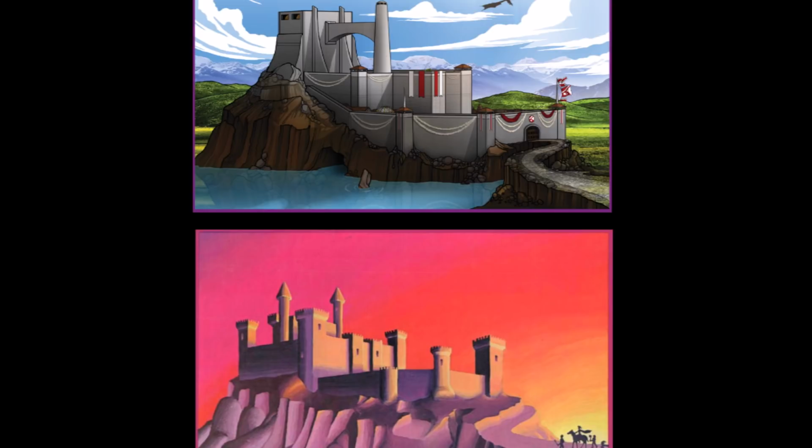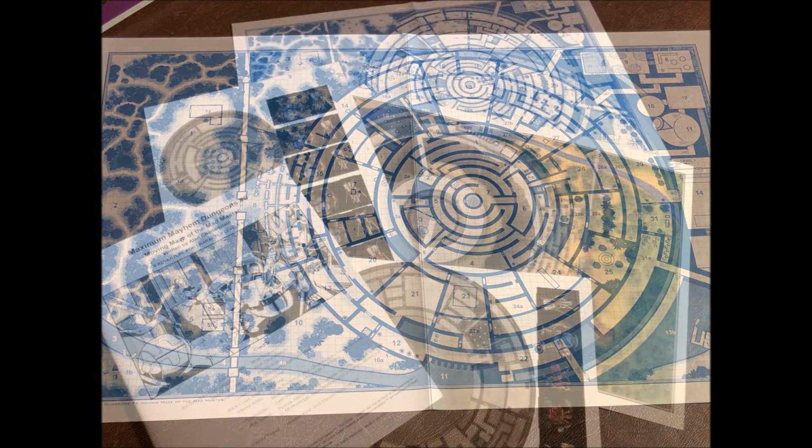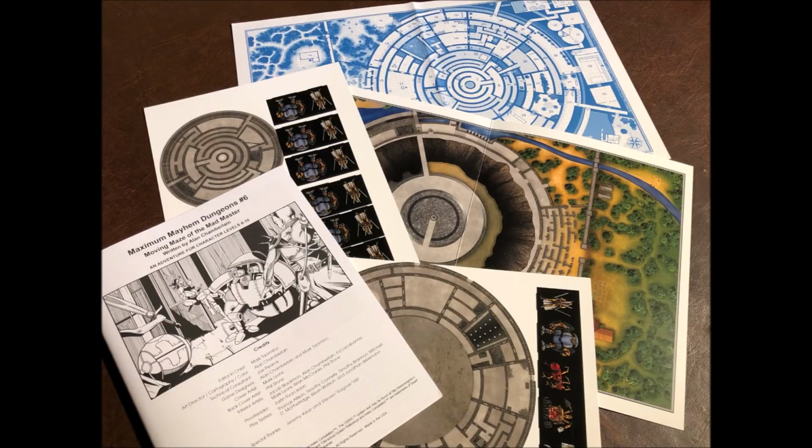Here is the inside map art for the Moving Maze of the Mad Master. As you can see, the old school TSR blue map style is emulated but not directly copied, with the detail work of the maps being quite exquisite. The Moving Maze of the Mad Master really looks like a seriously Gonzo module, as there is a cutout section for this version that I received. It has a cardstock insert and a clip to put it all together so you can literally rotate the maps as the party progresses through the thing. The reprint of this module for the Kickstarter doesn't include the cardstock insert, but the PDF does include it so that it can be home printed.